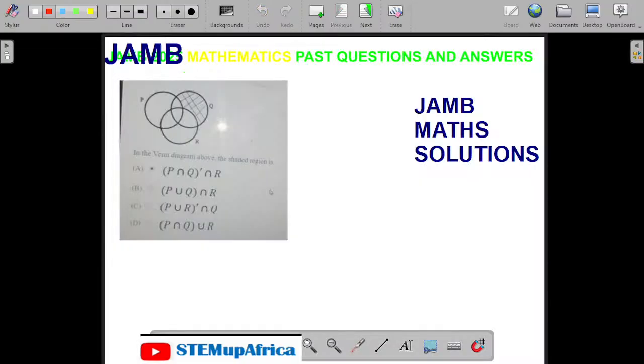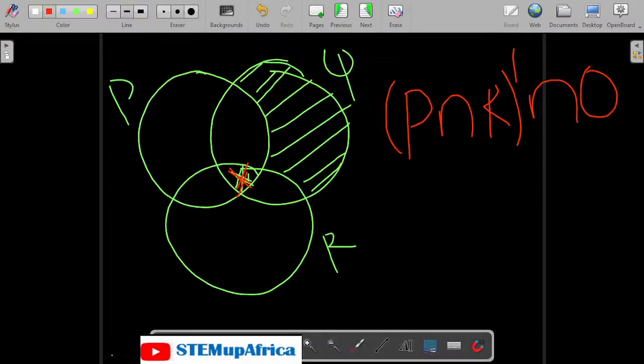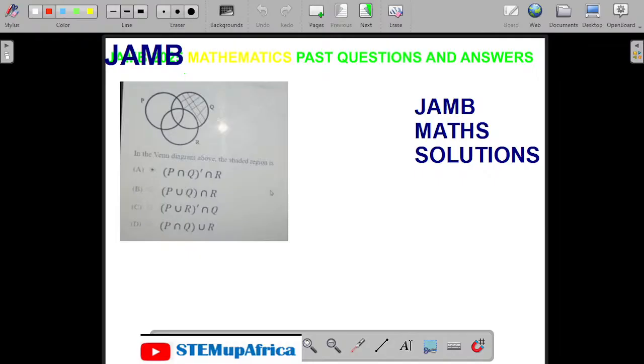Intersection Q. So this is what the answer ought to be: P intersection R prime intersection Q. So, but what we have here is the answer ought to be C. If that place intersection, the answer is not A. Unfortunately, person mark A. So the answer ought to be P intersection R prime intersection Q. So if you see a question like that, this is what you're supposed to get. The answer is C and not A. Let's go to the next question.